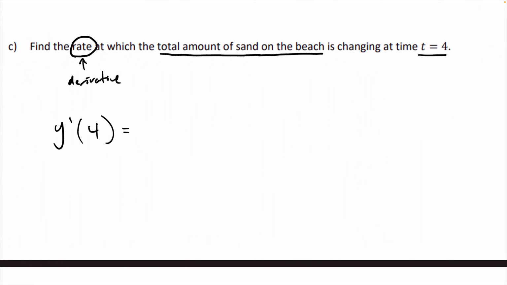So before we go on, because I know once you get the answer, you want to move on to the next step, but trust me, it's very important that you understand why we did it and what it means, okay? So rate is another word for derivative. Derivative is another word for rate. So it said find the derivative at which the total amount, we just said that's y of t, right? We just created that y of t, is changing. Why is it changing? Because it's a rate at time 4.